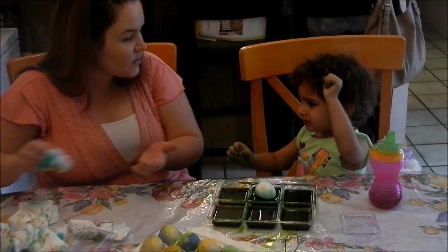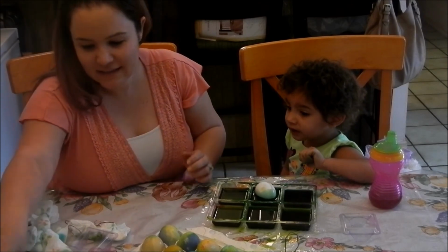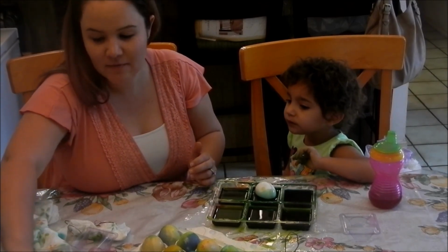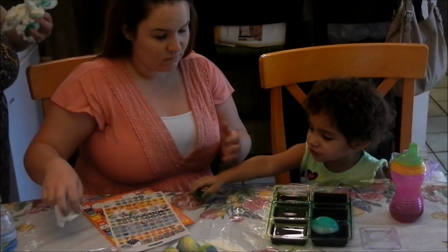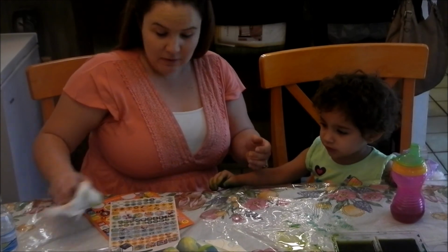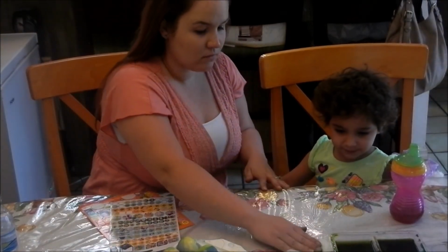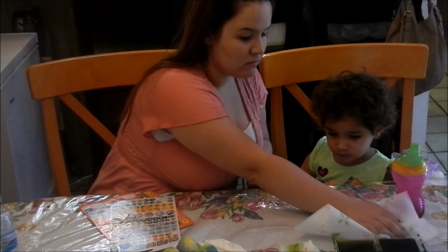Now we're going to put stickers on them. You want to put stickers on them? No. Yeah. Don't wreck them with stickers. Yeah. Let's put stickers on some of them. Stickers. Oh, look at that big mess. Oh boy. I don't think there's enough napkins in the world.